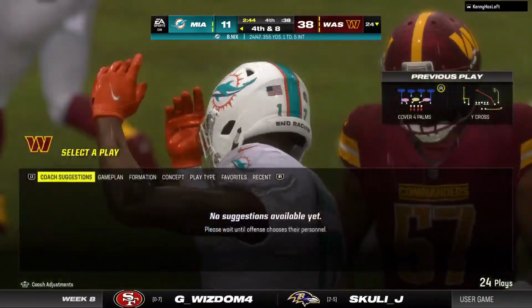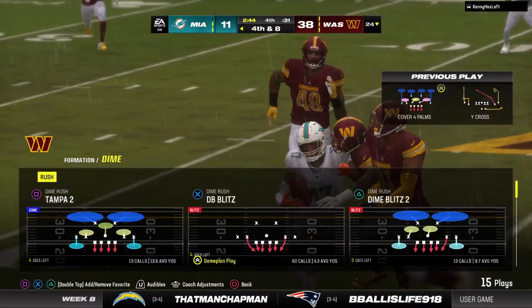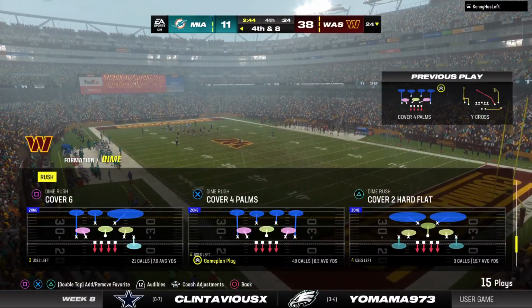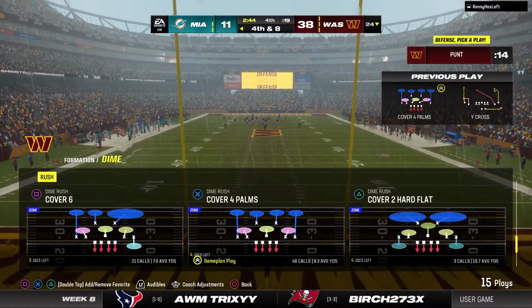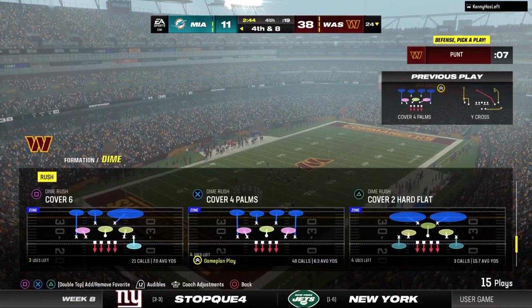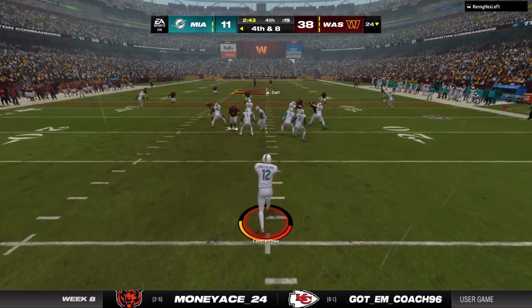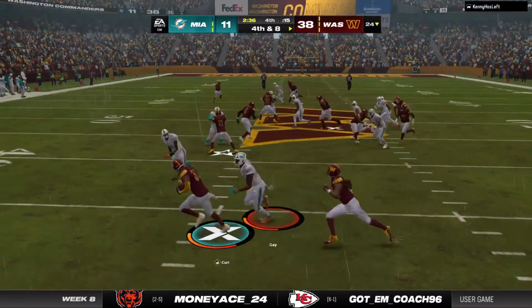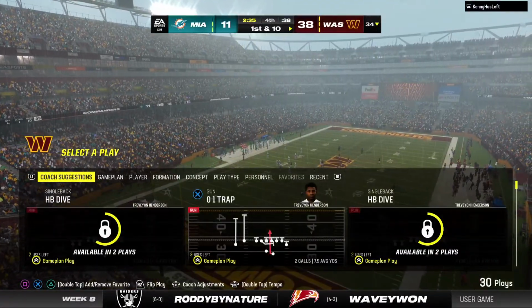Throwing there, but this pass is going to wind up incomplete. That's an excellent job right there on 3rd down. Like any defense, you never want to let them get anything started, and that would have been a 1st down. Instead, you saw the contact on time, no penalty, and before this drive could get wings, it's 4th down. The Dolphins will send out the punter now as he'll kick it away for the 2nd time. It'll be a 44-yard punt, 6 on the return. And the Commanders will take over with a 1st and 10.